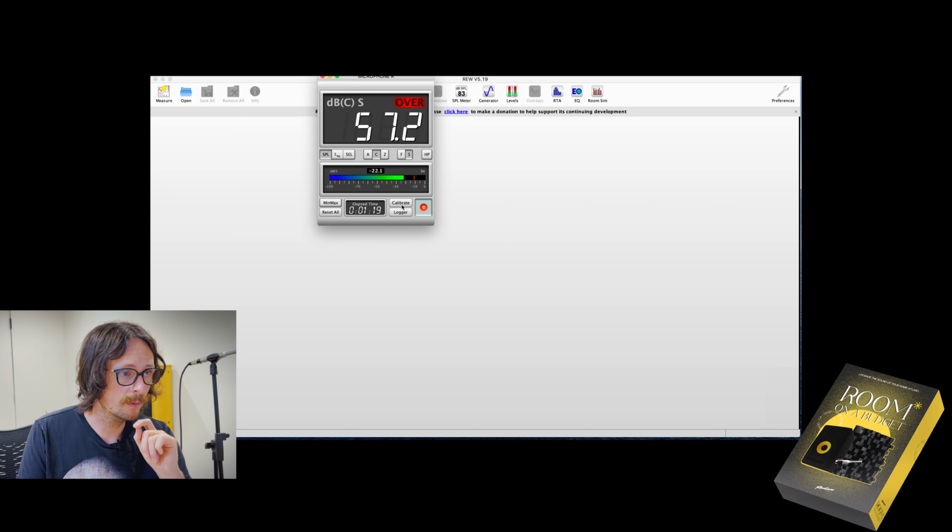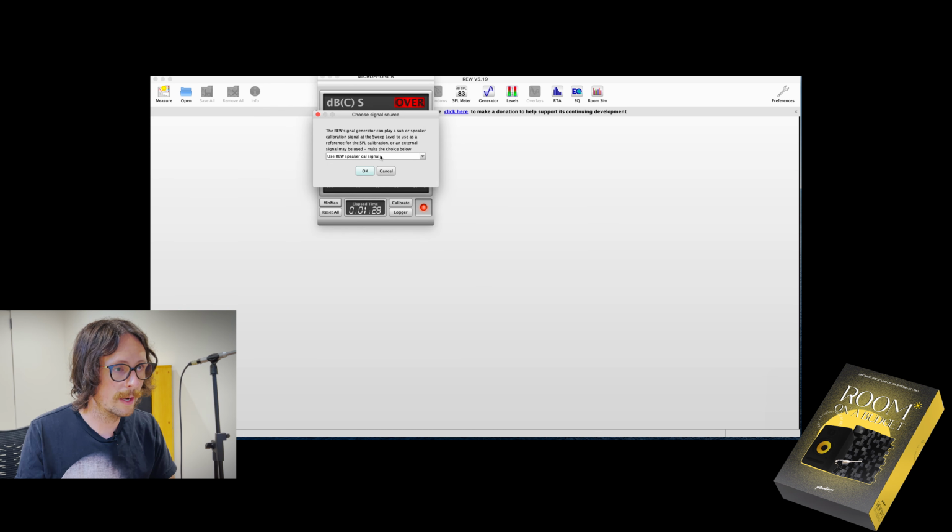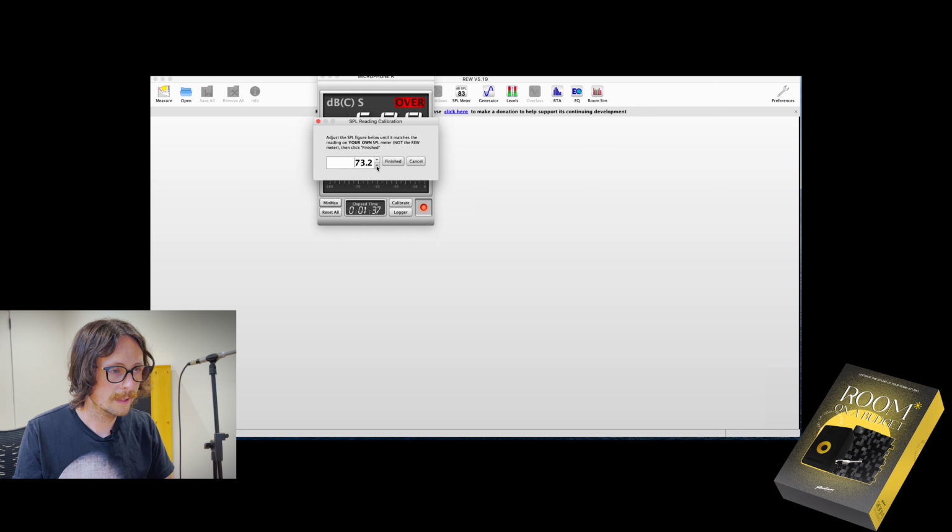When we go to calibrate, for example, I'm not going to play it through the speakers. I'm going to turn the speaker output all the way down. But if I hit calibrate here and say we want to use the speaker signal again, and I turn this down, maybe I say I want it to go to like 70 dB, right? Because we saw that there's a big red over. So you want to make sure that when you calibrate, it's not going over.